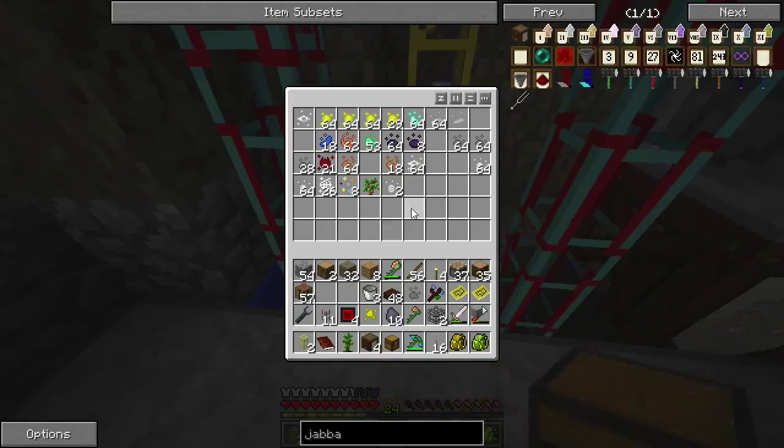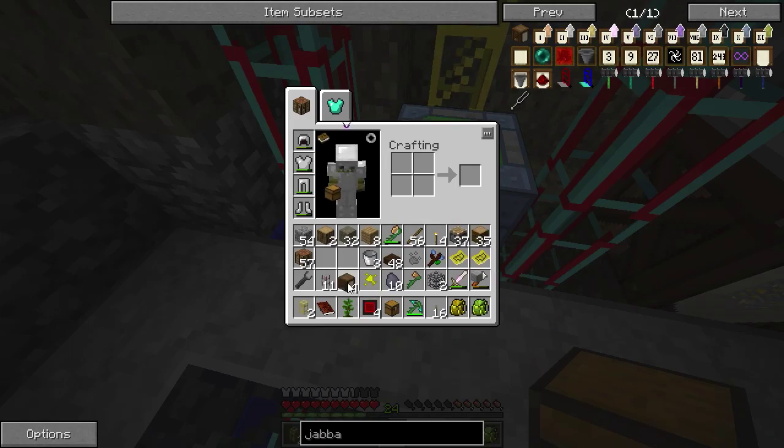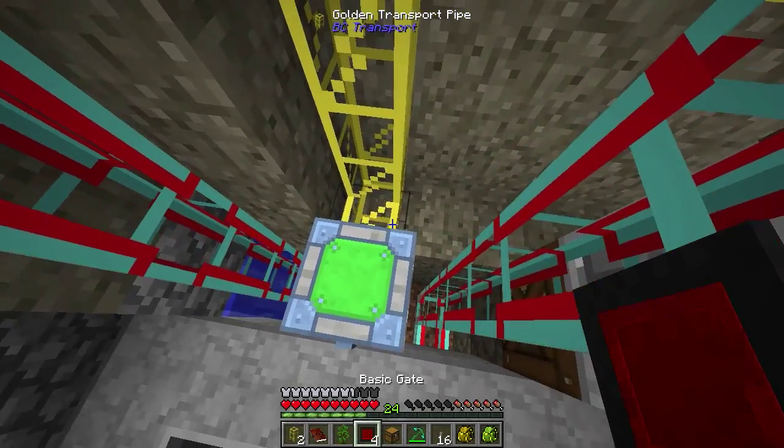So let's see now. Will this work? We need a pulsar gate. So let's throw that.